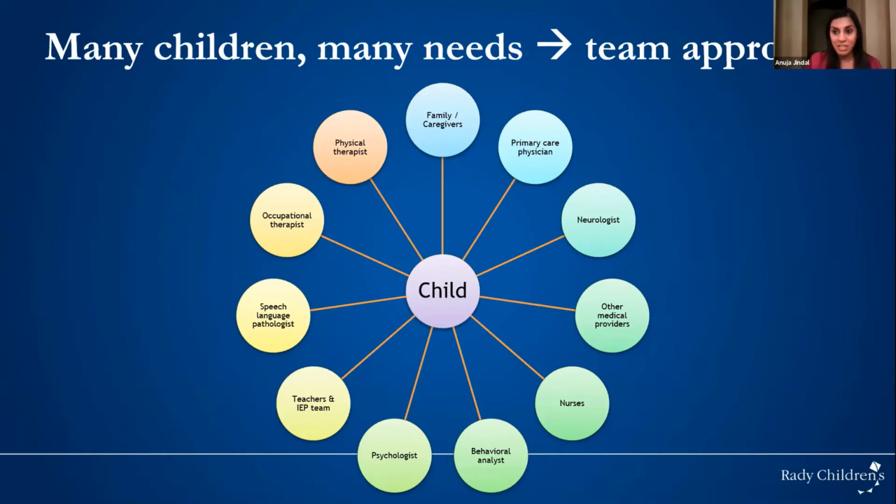So not just the people I've listed in this wheel, there are many other spokes on this wheel depending on the child, but this is just a flavor. How many people can be involved in caring for a child? And everyone has a little bit of a different role. Most of our roles overlap. But at the end of the day, because I feel that it takes a very small village to raise a child, I think each one of these people is incredibly important.